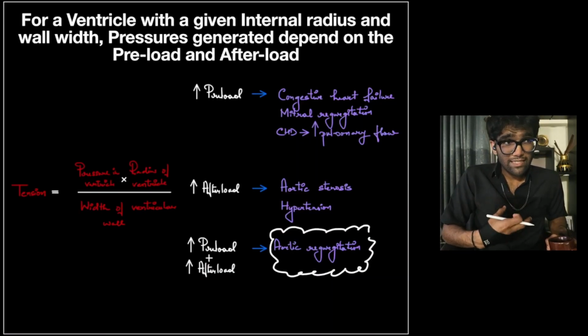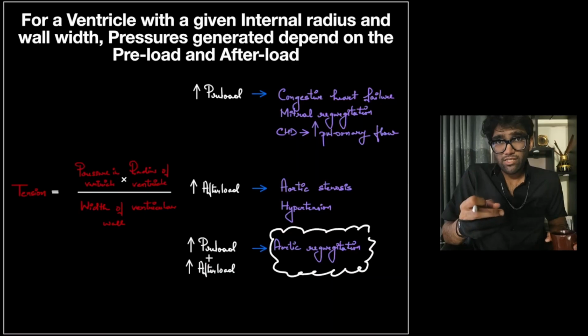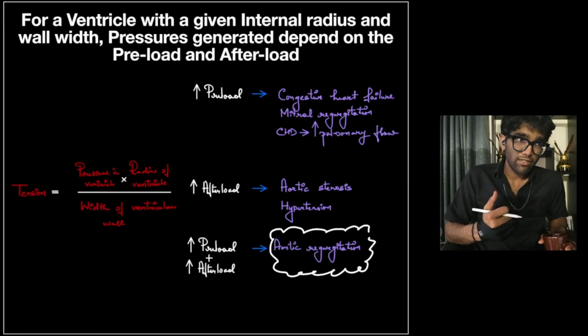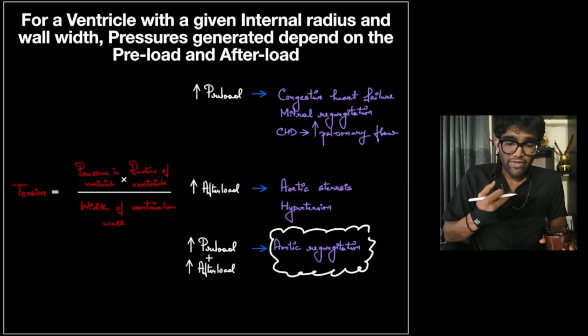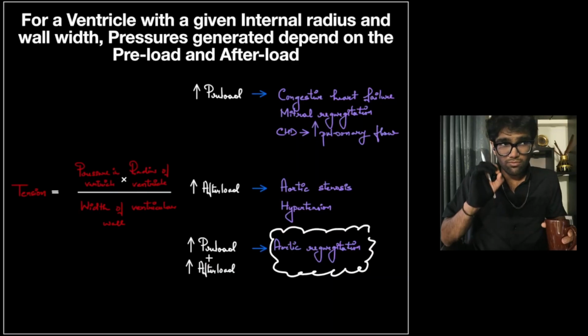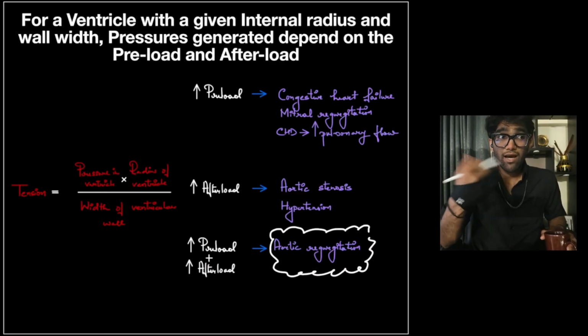But nocturnal angina happens because in aortic regurgitation you have an increase in preload, because whatever was the ejected blood has come back into the ventricle during diastole, and there is also an increase in afterload because you're trying to eject a lot of volume through a normally sized aortic orifice, but there's a lot of volume. So because of that, the pressures that need to be generated to increase the flow rates are higher. Okay.